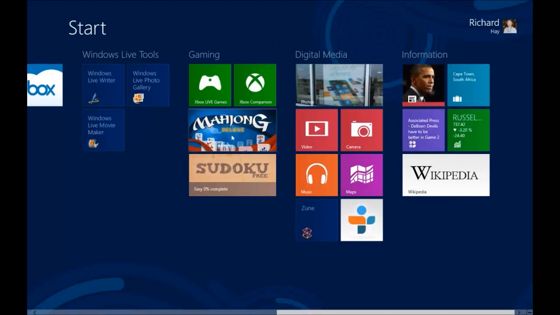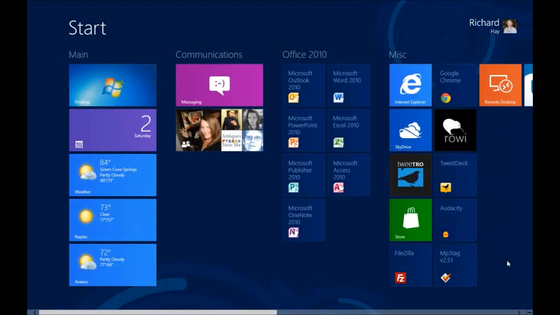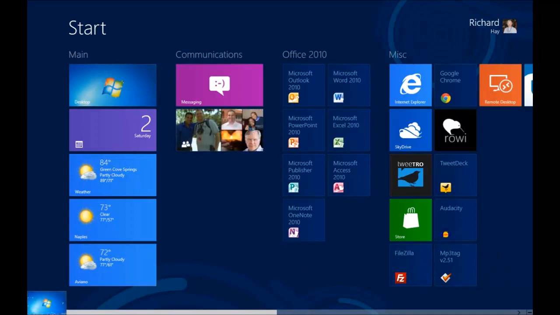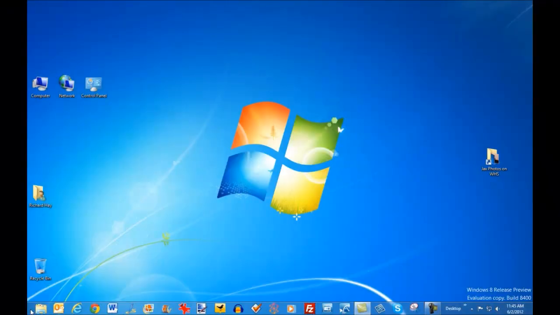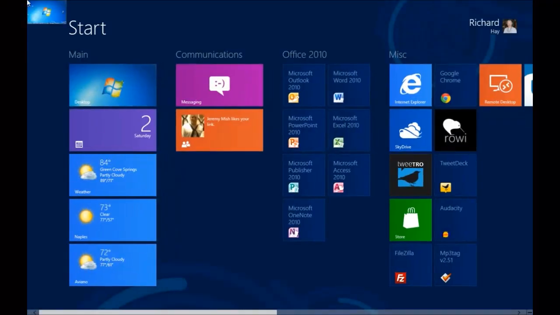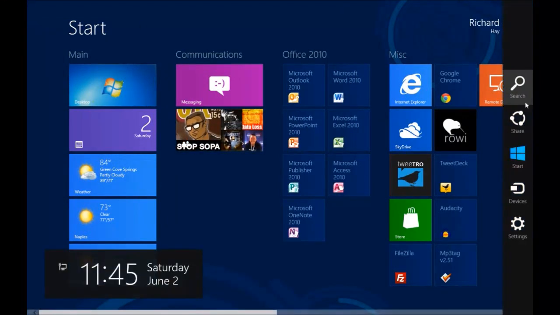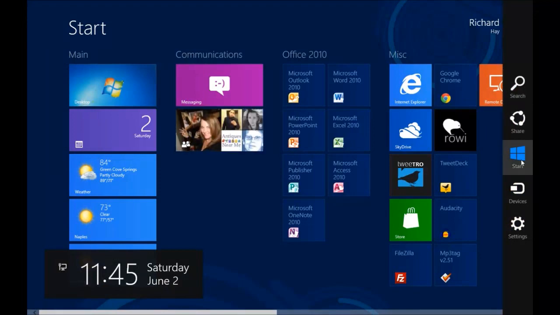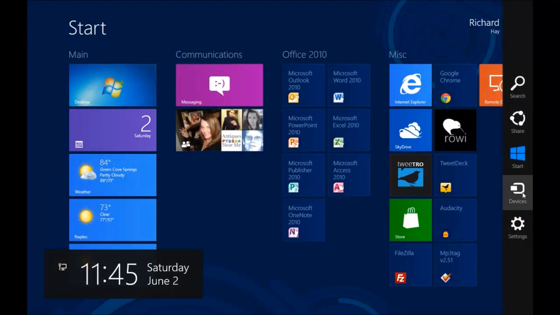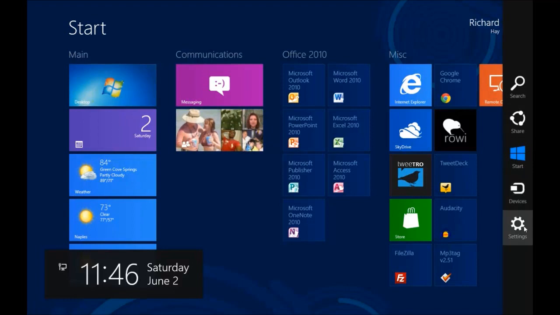Alright, let's talk a little bit about the PC settings menu. Now, I want to show you real quick a couple of hotspots on the Metro start screen. Of course, the lower left brings up kind of a task switcher. That shows me the desktop, and if I go back, I get the start screen. If I go to the top left, same thing there. That's your app task switcher bar, whatever you want to call that. Top right corner brings up the charms bar, which has your search, your share, takes you back to the start screen, shows you any devices that are available, and of course your settings.